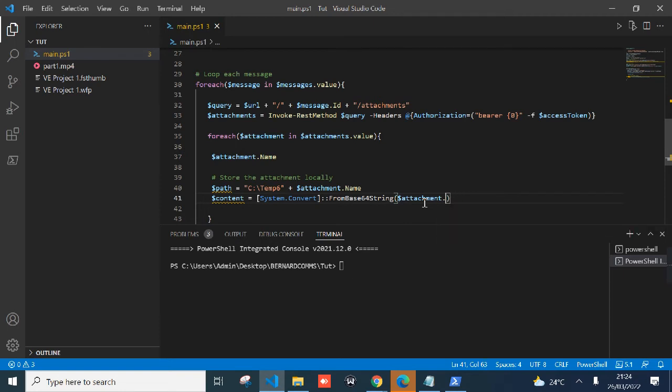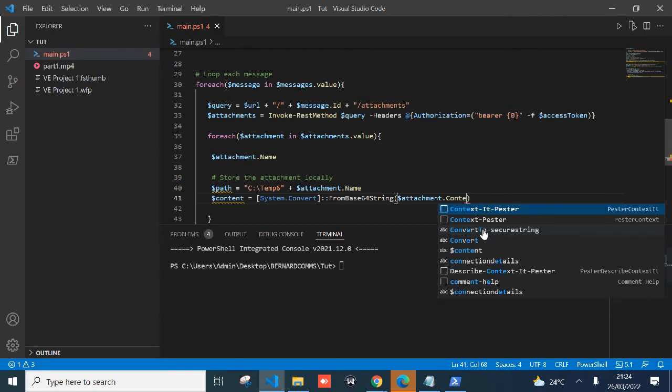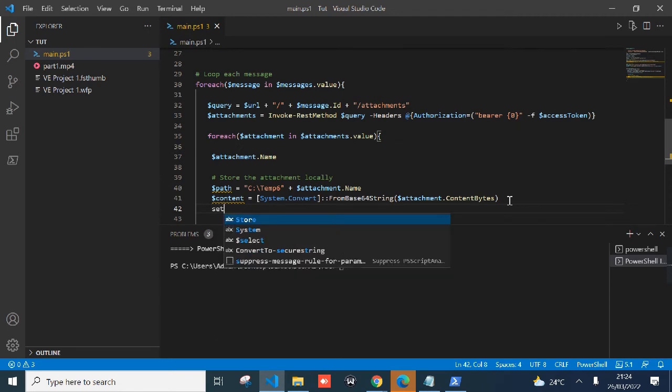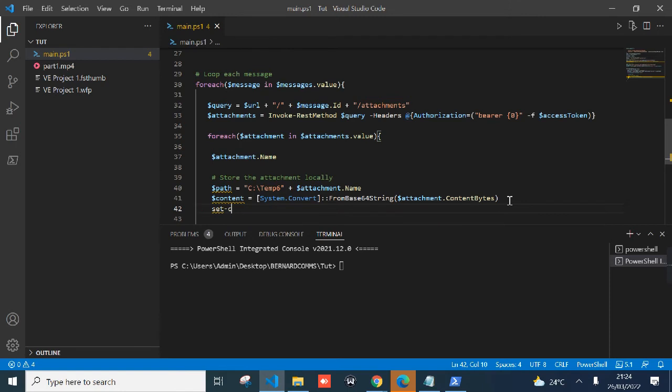It should not be attachment dot name, but attachment dot content bytes. Next, we need to call in a cmdlet for encoding. Should be Set-Content.